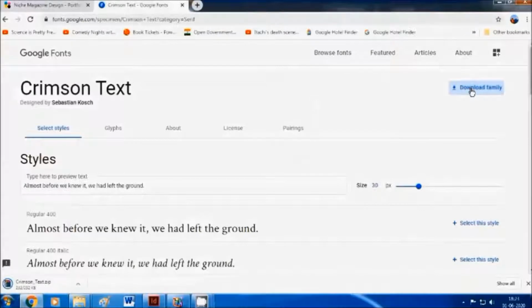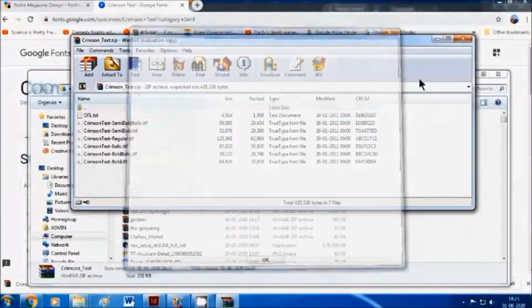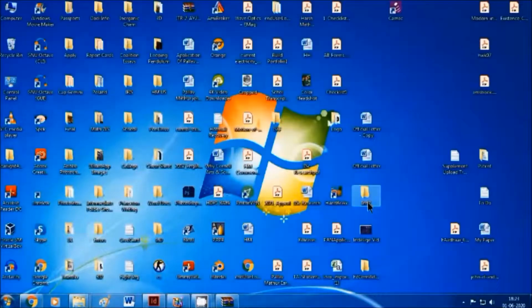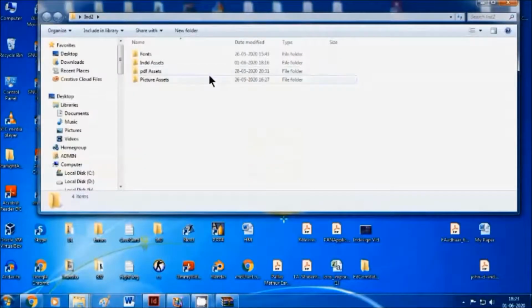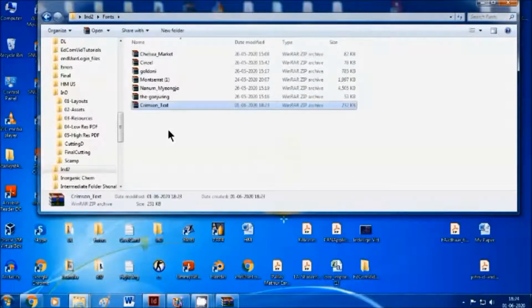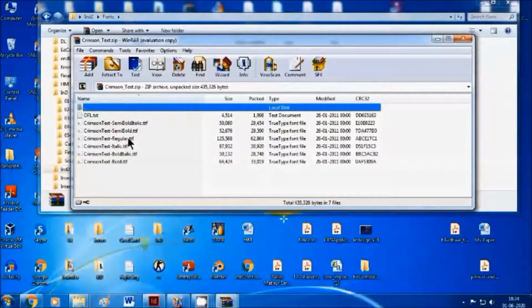Now once you download it, you will get a WinRAR file. So once you download it, what I would recommend you do is first take the zip file and cut it and put it into the folder you had created. So remember, we had created our folder on our desktop or wherever, and we had created a separate folder inside it called fonts. So I want to paste over here, and I will tell you why. Because when you're working with multiple fonts, you will want to do this and click the font type you want.